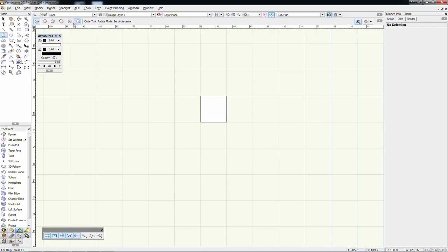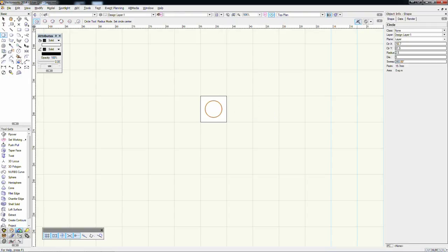So I grab my circle tool, drawing from the center out, drawing out this way. Now it's automatically snapped to the outside, but I really know that it's got a 5mm diameter, which means my radius is going to be 2.5. Handy dandy, could have written 5 divided by 2 if I'd felt like it. Enter, enter, bam, we've got a circle over here on the right hand side. Got a radius of 2.5, diameter of 5, perfect.